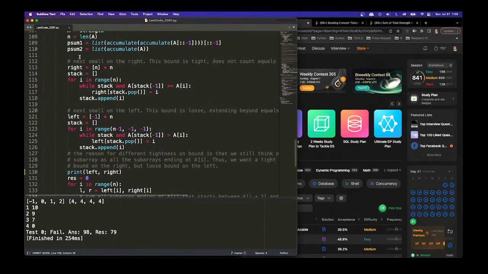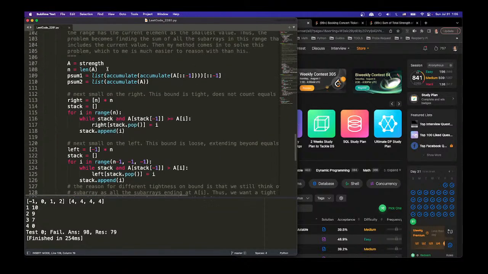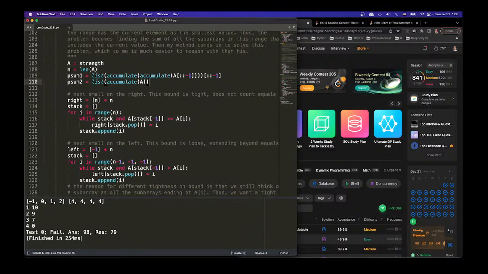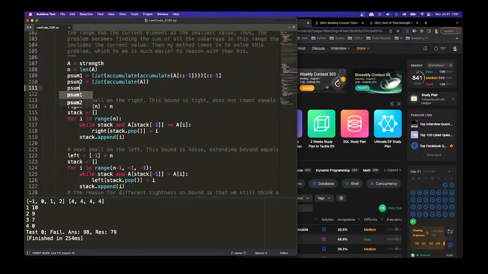Yeah, his method is better because I have to do another one.